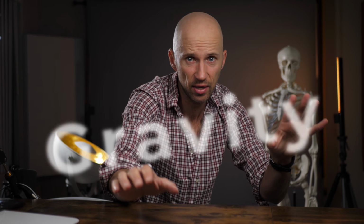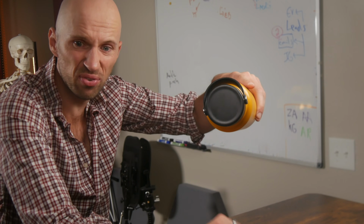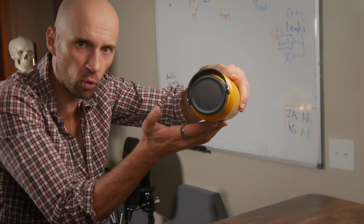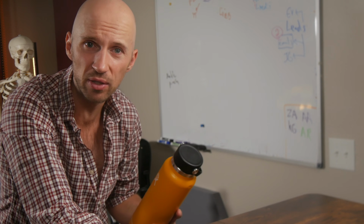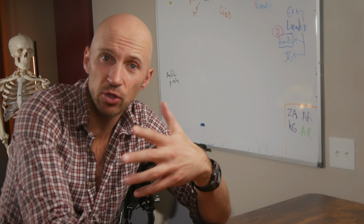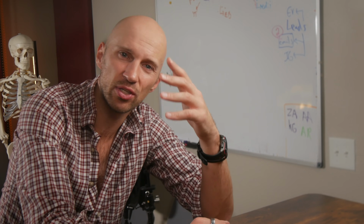The first strategy that we're going to use is gravity. If we look at this water bottle right here, if I tip it so the logo is facing the ground, the water within this water bottle is going to sit more towards the logo. How does this relate to humans? Well, if we choose positions where our chest is facing the ground, we can take advantage of gravity. Because in that case, gravity is going to bias more airflow to the front of the chest wall, which will increase the dynamics.